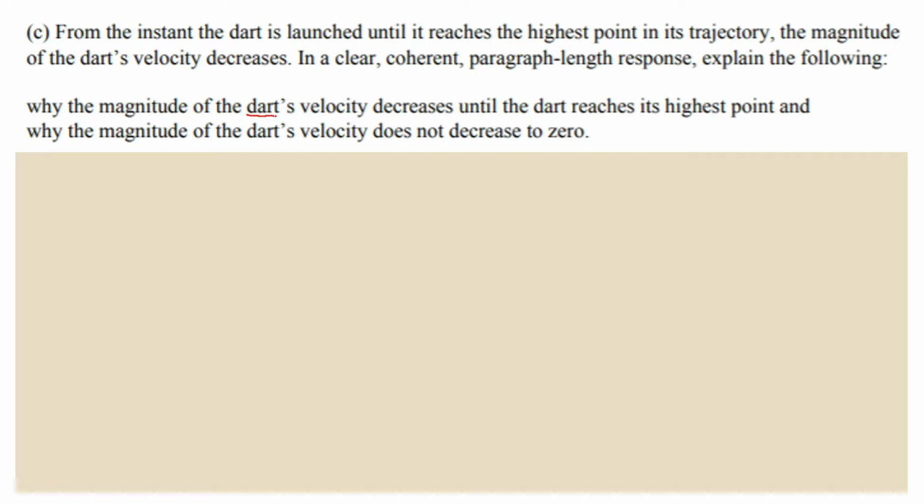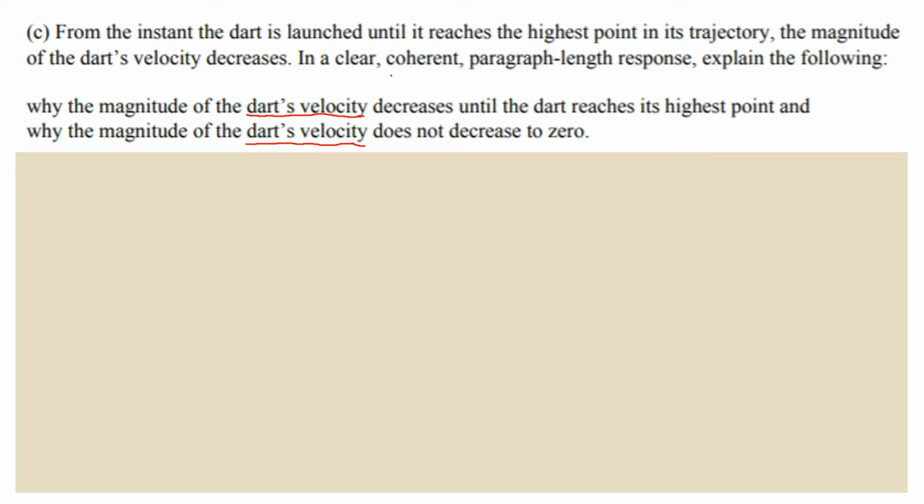I think it's really important to pay very close attention to when in a projectile motion problem, they are talking about velocity in general, as they are here, versus when they're talking about the horizontal or vertical components of the velocity. That's an important distinction to make, I think. Here, they're just talking about the velocity.